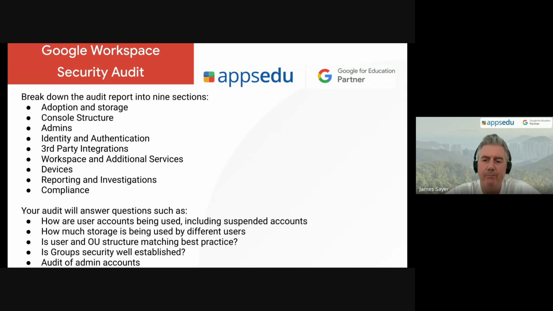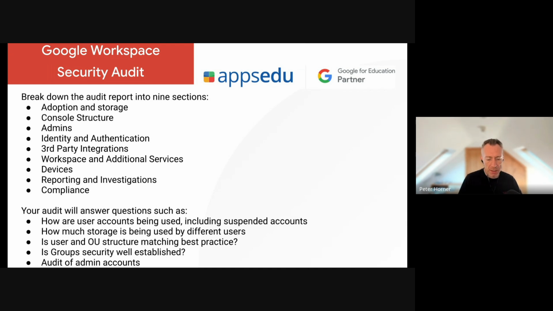What does that mean? Yes, as James says, this is probably the biggest update to the security audit since we first launched it several years ago. So we're aligning it more closely with the CIS benchmark recommendations for Google Workspace, but also still aligned with what Google recommends as well. And we always adopt an even more secure stance based on what either benchmark recommends there. So it's going into even more depth now, capturing even more information in that report. So even if you've already had one done, if it's a couple of years ago, it might be worthwhile booking this in again.